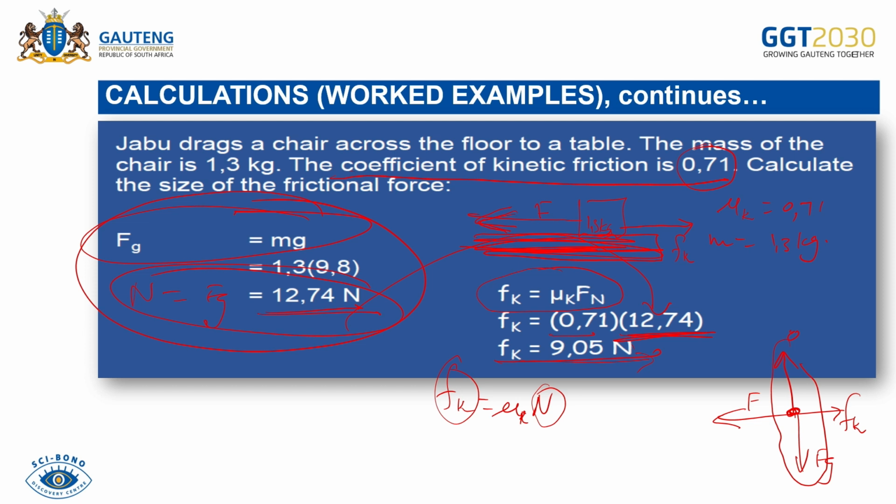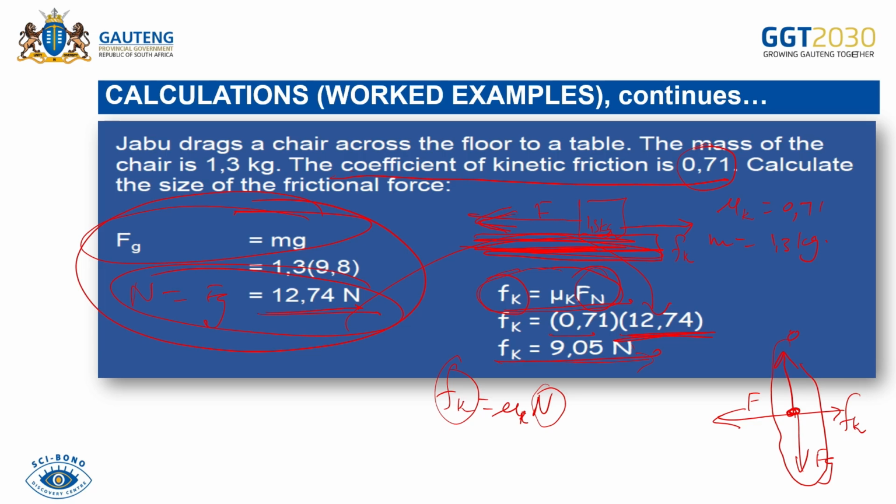Then we move to frictional force. We define frictional force as a force that opposes the motion of an object and it acts parallel to the surface. And again, your frictional force depends on the normal force. Okay, you can see even when it comes to this equation, we need the normal force for us to get the frictional force. Then there are two types of frictional forces. Static frictional force is the force that opposes the tendency of motion of a stationary object relative to the surface. And we have what we call the maximum static frictional force, which is the frictional force just before an object will start to move.